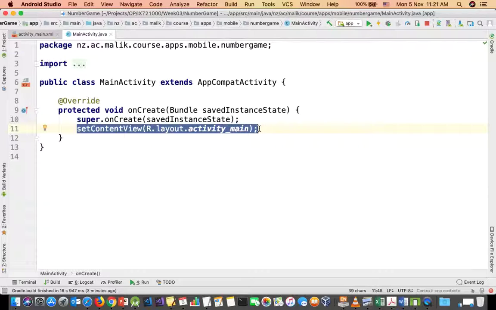We cannot access them unless we create a variable, and then we can access those variables or objects to change their properties, their text, their color, and so on.